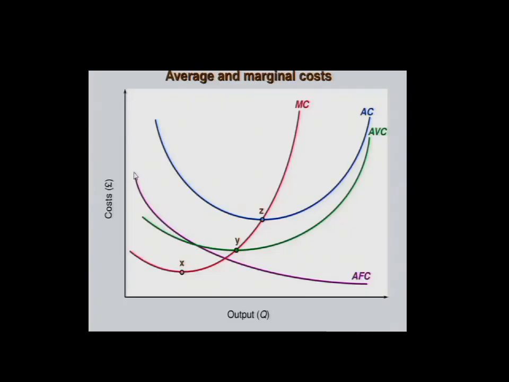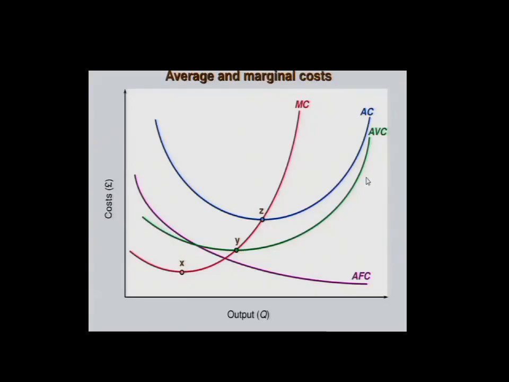Then this actually determines average variable cost behavior as well. So the green line here, average variable cost, does the same thing. It declines for a moment and then starts increasing. And since average cost is affected by average variable cost, it is also U-shaped. So these three now are more or less U-shaped: marginal cost, average cost, and average variable cost.